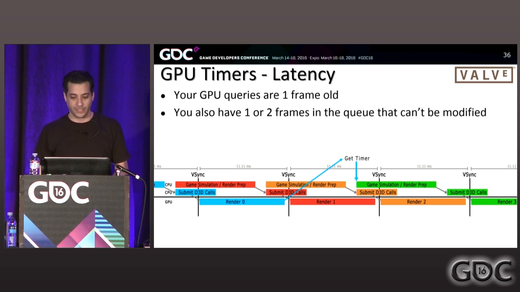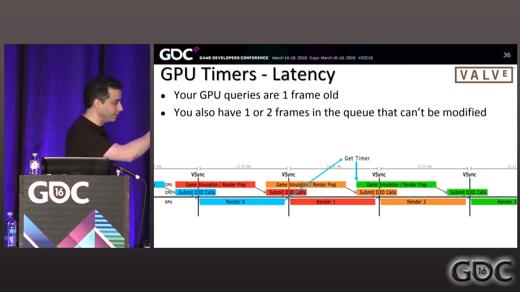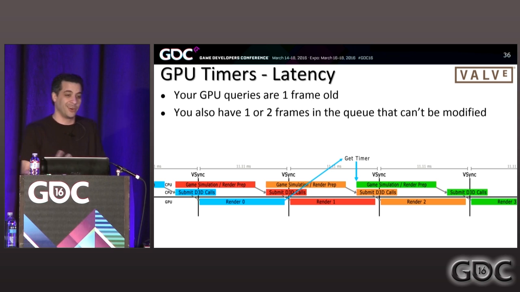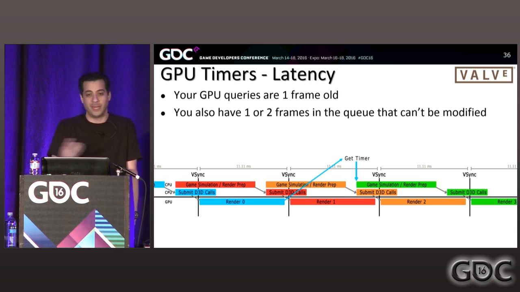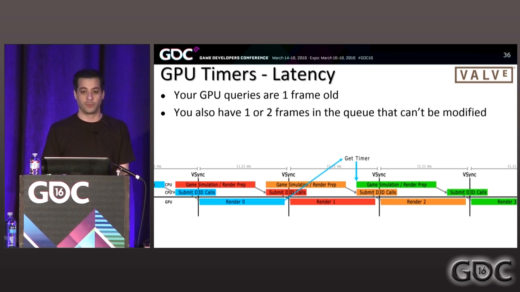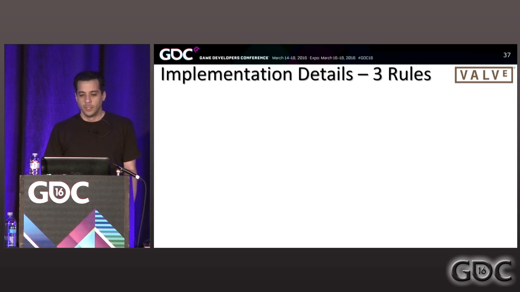Depending on your architecture, that orange frame that's about to submit its calls, you may or may not be able to apply a quality change to that submission thread. That's your render thread generally submitting the workload. Source 2, the way it's architected, I can't touch that frame. Everything's baked in there. I'm just out of luck. So on Source 2, I've got those 2 frames, the red and orange frame, I can do nothing about. If I decide we need to drop quality levels, it's too late for those 2 frames. But you can architect your engine to step in and change quality on that render thread if you design for it.